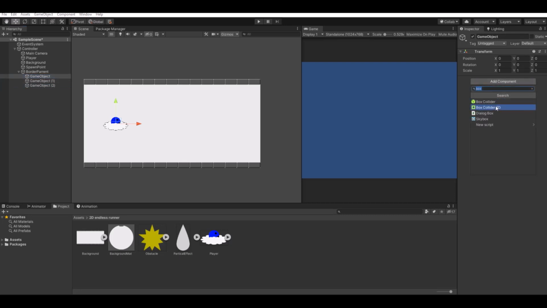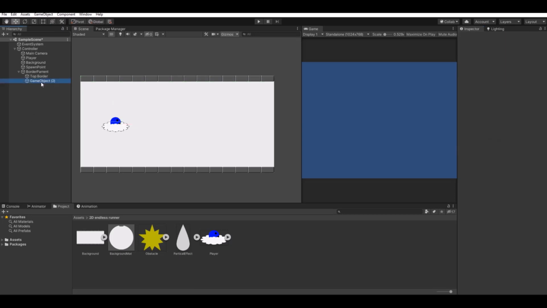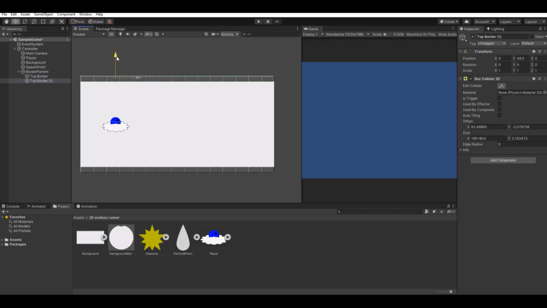And the first one we need a box collider here. Let's drag it up. Let's scale it out here. And this is where your player can move to from the top. Like this. So this will be the top border. Maybe it's easier just to copy this one, move it to the bottom here. And this will be the bottom border.